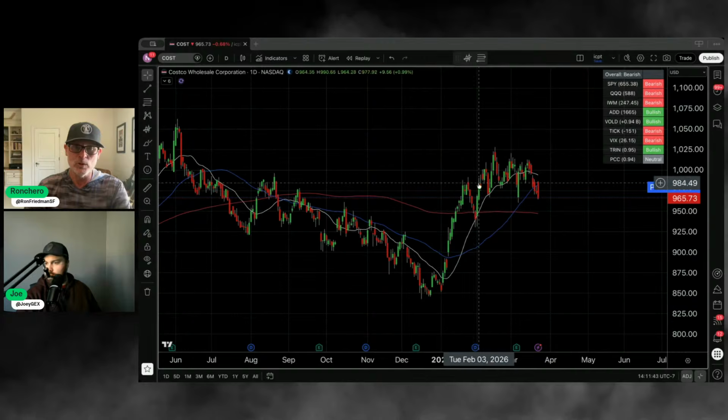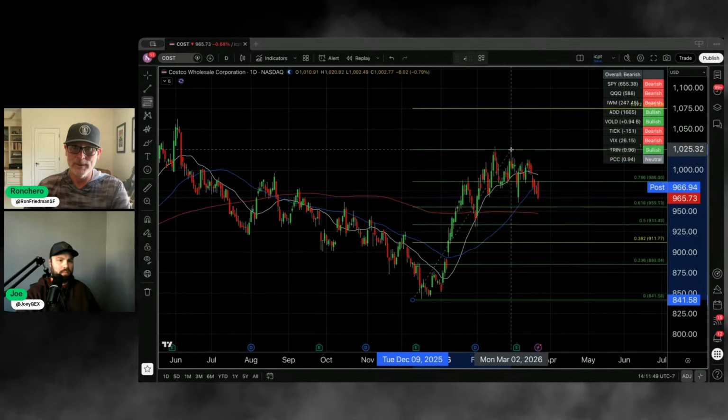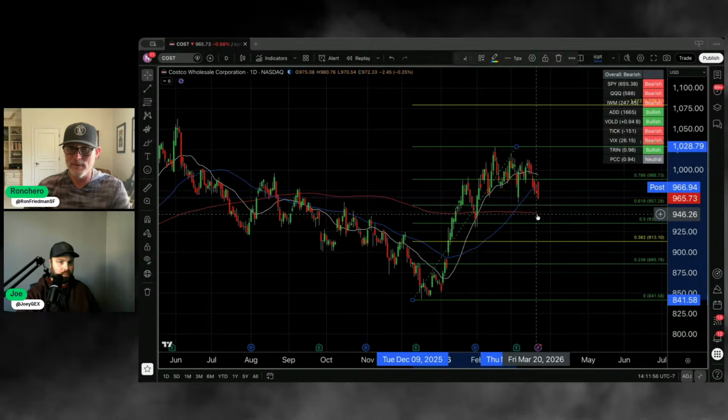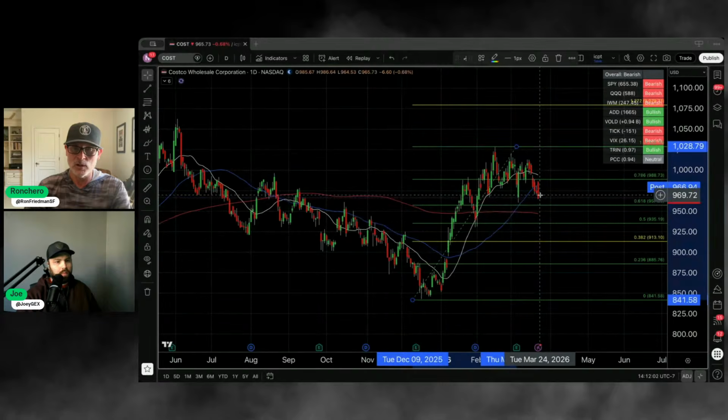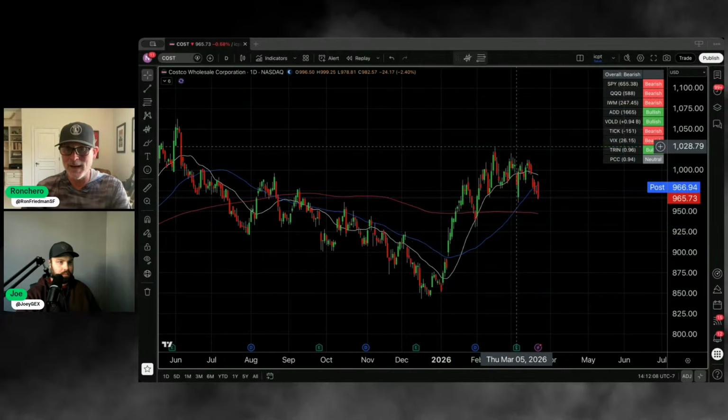You had this move low to high. Let's take a look from a fib standpoint, where it was, where it went, where it's at currently. Okay, so you got a pullback here. This is the 618, and look at where the 50-day moving average is. It's in between the 618 and the 50. So I would say that if you can catch Costco on a red day like today, and you're looking for a trade, this isn't a horrible spot.